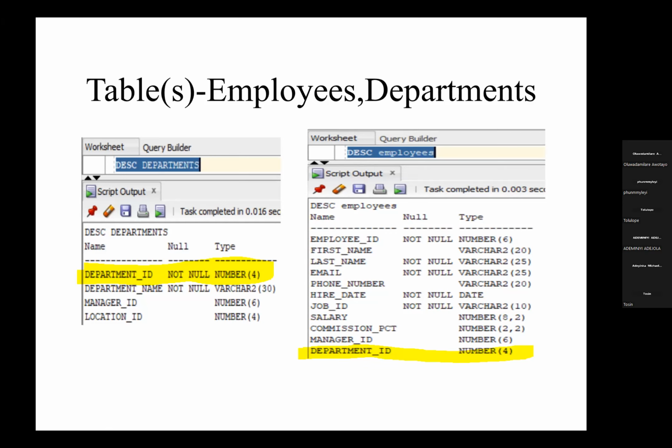meaning it does have employee ID with numbers. How many numbers? The length. Remember, we spoke about how we use a query to count the length of a data type. What you see under the type is the data type, telling Oracle what information you want to keep in that column.